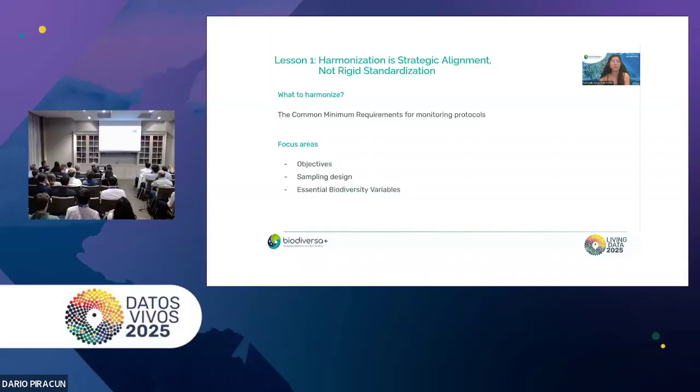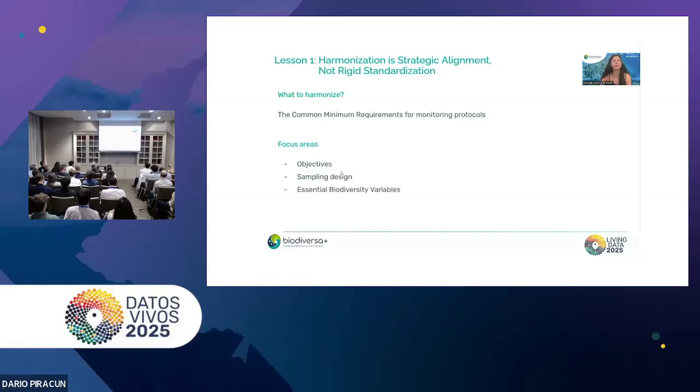But it also allows for flexibility by setting some minimum thresholds. For example, setting the terminal sampling unit. You can maintain a harmonized backbone with the core network while retaining some local capacity to upscale. If you have the possibility to do more than the minimum, go for it. And so this is what we propose, to have a core minimum in order to scale up.